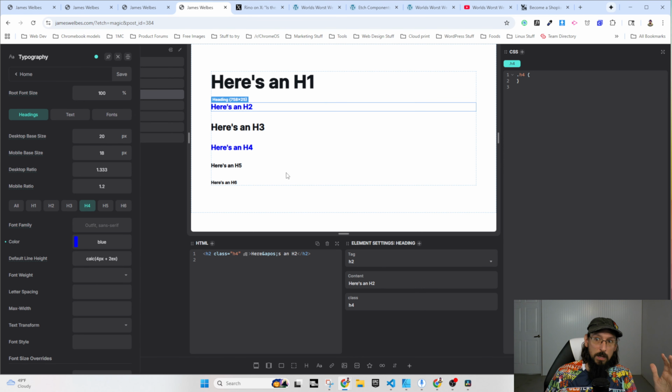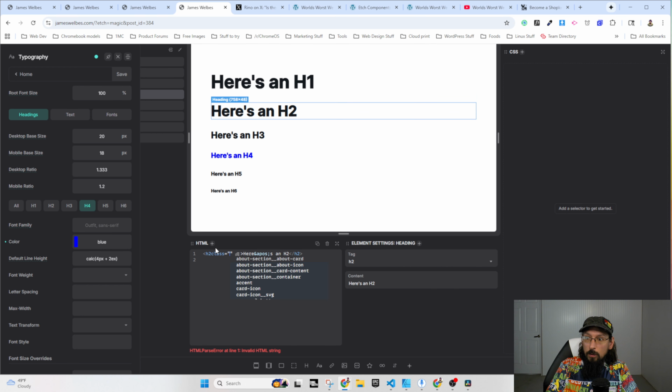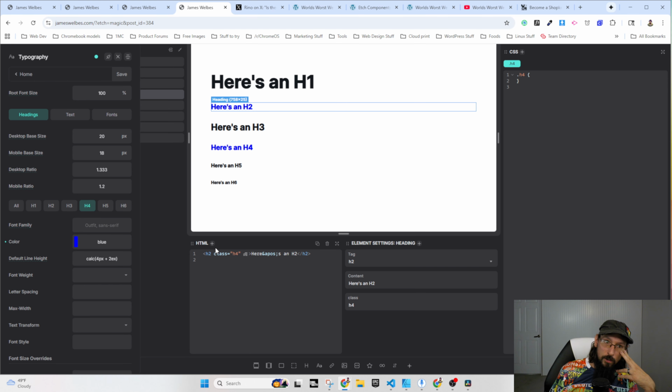Which of these tools is easier? Oh no, I had to learn the basics of CSS. So I had to know what a class was. So I had to know that I had to go here and type class equals H4. Oh no. That's so much work. That took so much learning. How could I ever get to the point where I could do that? I better just stick with Gutenberg because it's easier and faster.